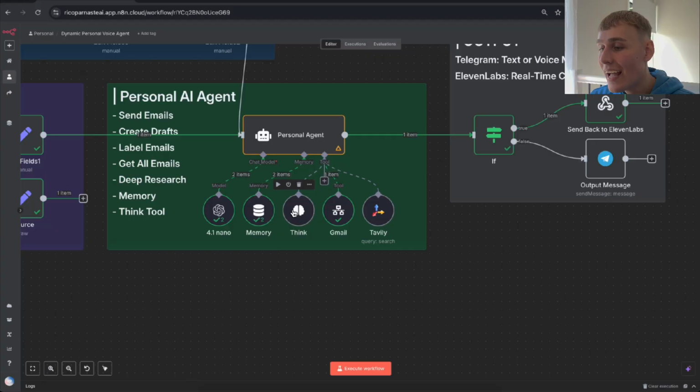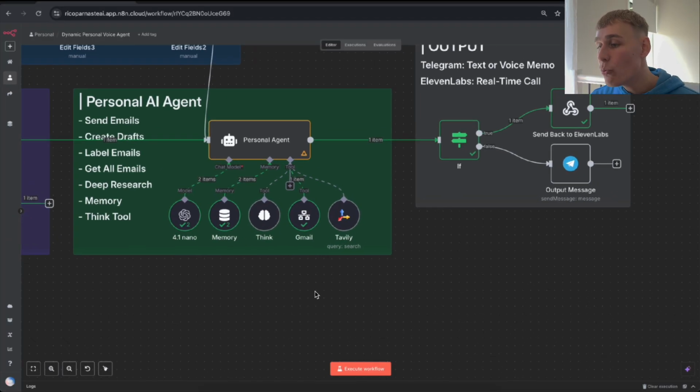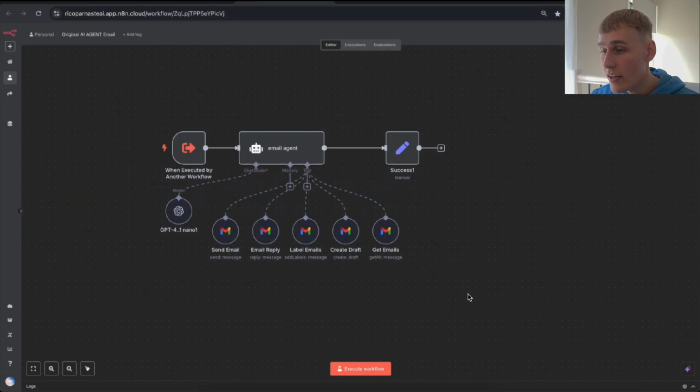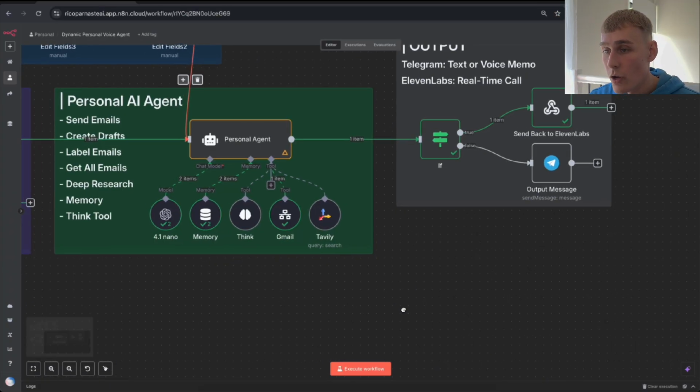I can see, and I have added this Think tool as well. If you need to do some thinking, we have this opportunity. And we have this Gmail sub agent as well. If you need to send emails or delete emails or label emails, we have everything here inside this sub agent. I'm going to show you as well. You can see here's the sub agent. I will leave this video down below as well, on how you can build this one for yourself. So let's quickly move on.